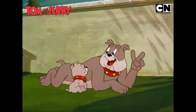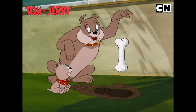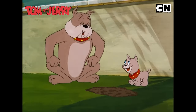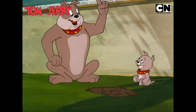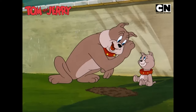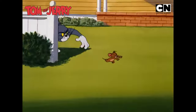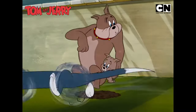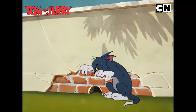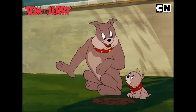Now, the second thing a dog has to know is how to bury bones. Why? I don't know. I can never find them after I buried them. That's what dogs is supposed to do. Third, and most important, all dogs gotta know how to chase cats, which happens to be my specialty. Now, if we had a cat... What a coincidence. Watch me. This always scares them out of their skin.